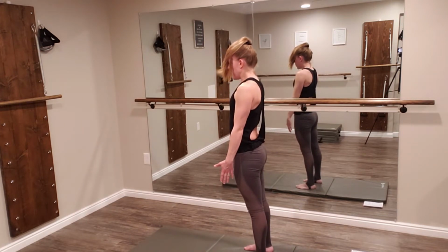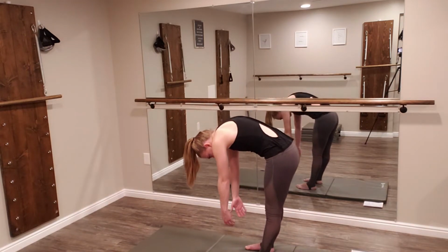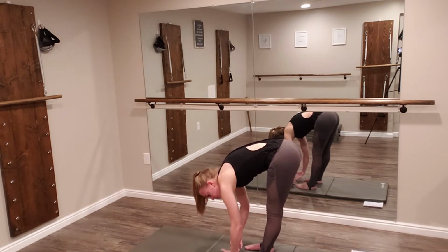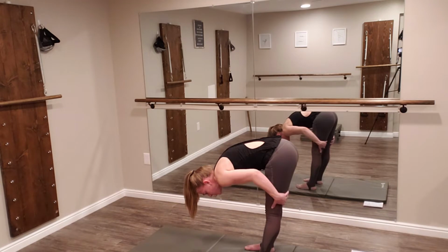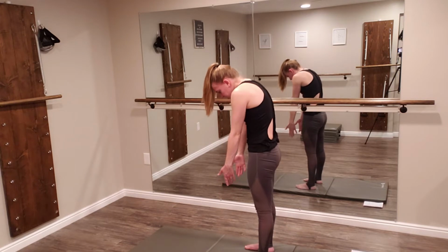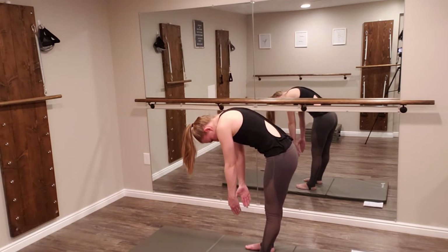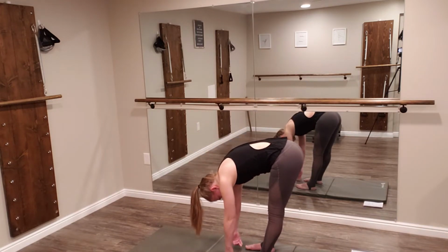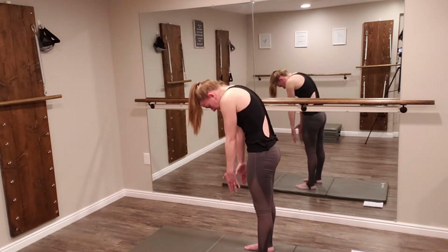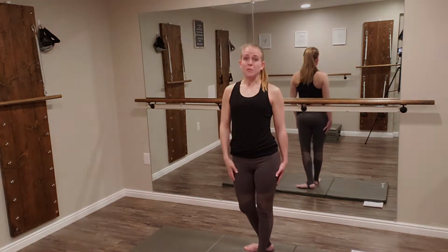This is like the roll up, but we're standing, tucking chin to the chest, C curving through the spine, and allowing ourselves to roll down one vertebra at a time, lengthen. You may be touching the floor, you may be nowhere near the floor, and it's just fine. We're feeling that stretch through the back of the legs. We're feeling our core work leading us through this. Let's take one more right here. Rolling up right here, and ready to begin our movement.